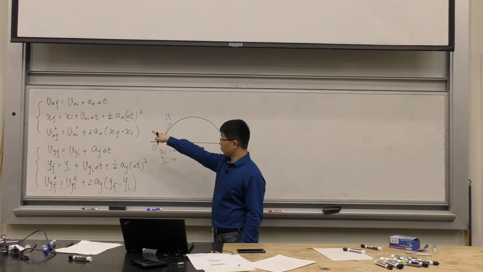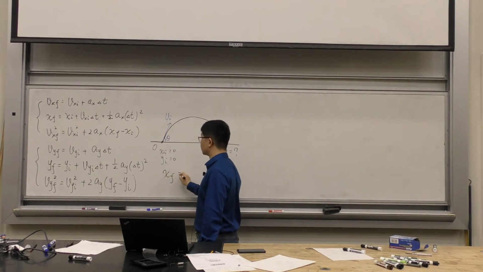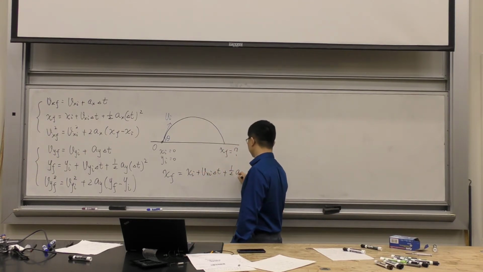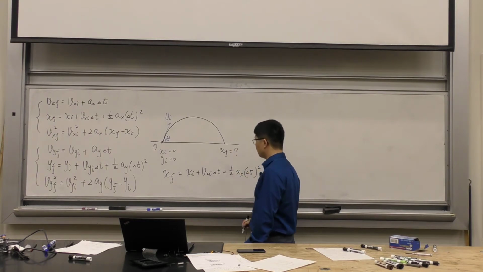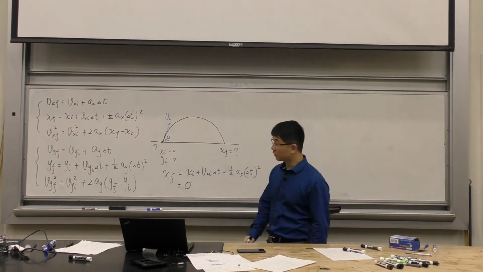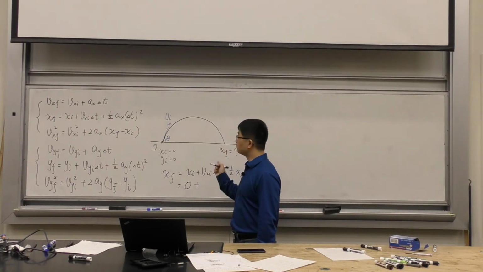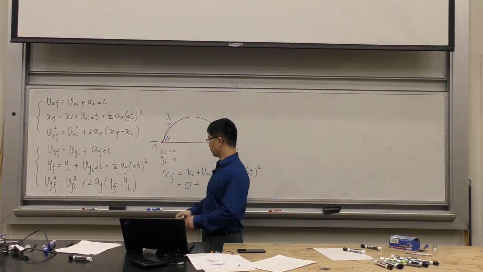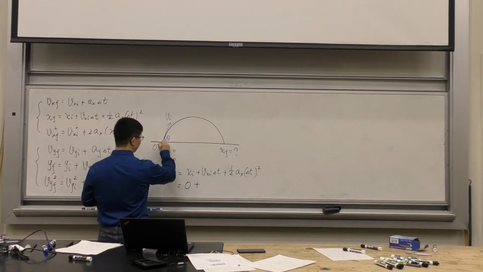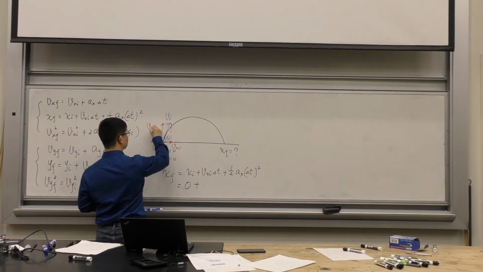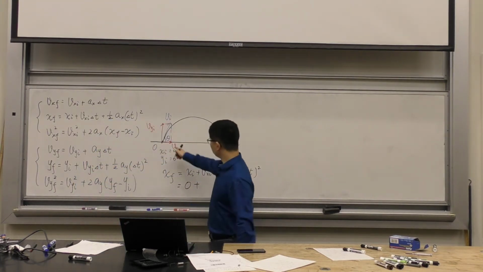Now let's start with that equation, right? The only useful equation is going to be the second one. So it's going to be xi plus vxi delta t plus 1/2 ax delta t squared. Now let's see, do I have some information from this problem I can plug in? Xi is 0, okay? Vxi, I don't know Vxi. I only know Vi and theta. But I know that Vxi is just the x component of this guy, right? So again, if you break this into x and y components, this is going to be Vxi. And of course, this is Vyi. So I can actually write Vxi in terms of Vi and theta, right?